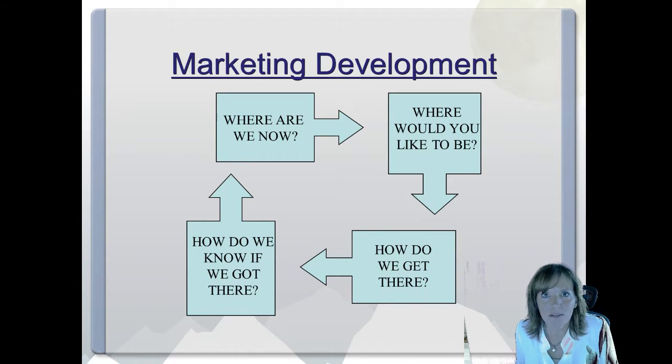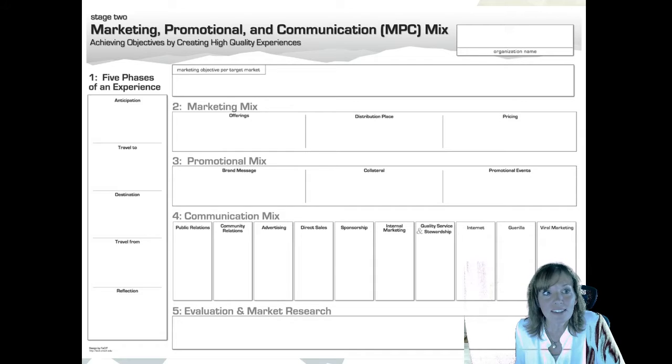We're halfway there, which makes sense because we're halfway through our chapters and we're into the second half of another worksheet. So that worksheet looks like this. I call it stage 2. I call it the marketing, promotional, and communication mix. In more historic thinking about marketing, we used to say it was the 4 P's of marketing, right? The 4 P's included product, price, place, and promotion. Those 4 P's were like the tools in the toolkit for any marketer to apply to make something happen. That premise still holds true because that's our historic roots, these 4 P's of marketing.